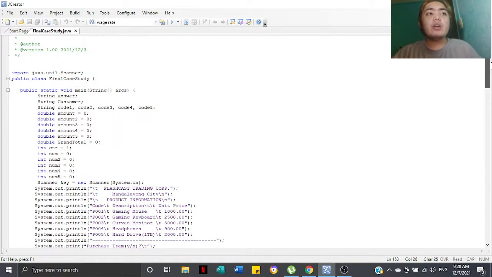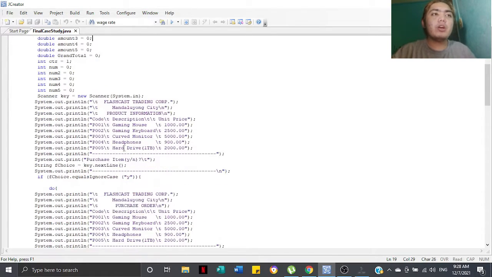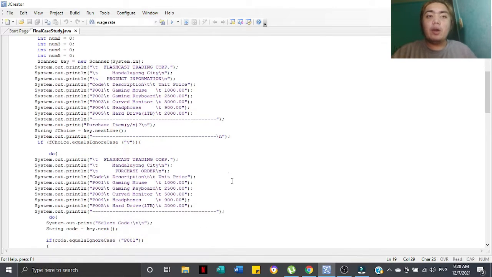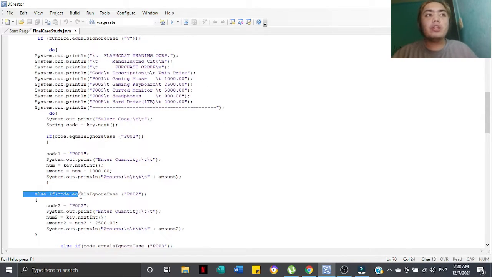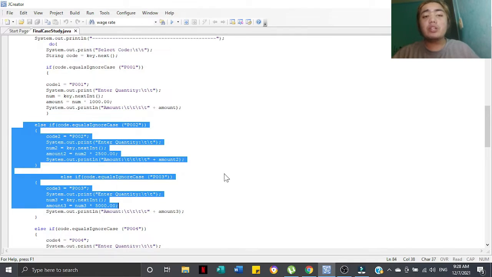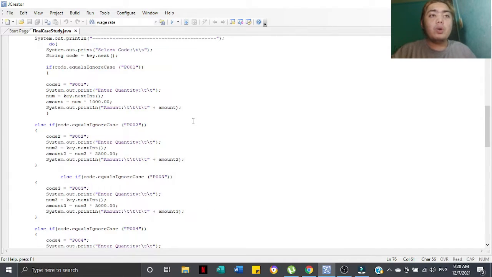This time, I will discuss and explain my part in our group's source code and program. The first thing to note is that we use the scanner to input the selected product code of the user. With the code being inputted by the users or customers, we utilize the if-else if statement to determine the price of the selected code through certain conditions. Once these conditions are fulfilled, we also use the scanner to determine the number of items the customers want to buy to get the total amount of the product code.